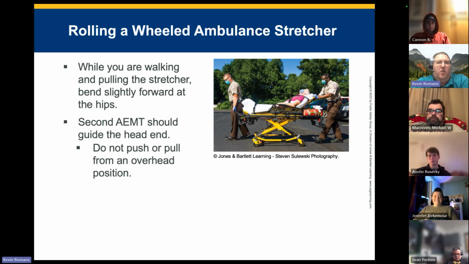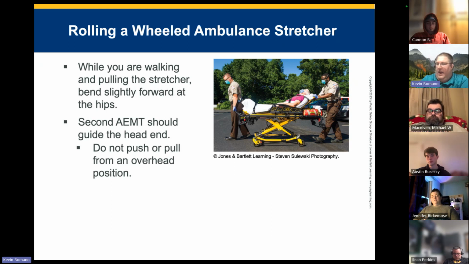All right, so rolling a wheeled ambulance stretcher. Very important that you always go feet first. The only time you'll ever see me go head first is if I have a psych patient on the stretcher so they can't plan the route of attack or a route of escape. If they can't see it, they don't know where they're going to go. With dementia patients, I always turn the buckles over because they like to push buttons a lot. So I always flip the buckles over and then click them in that way. So that way they're trying to feel things, they can't unbuckle their straps. Little things you pick up on in the facility transport world at their time.